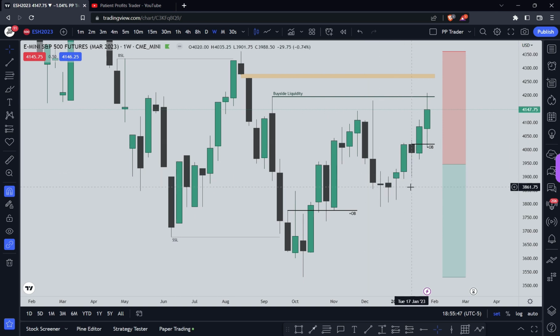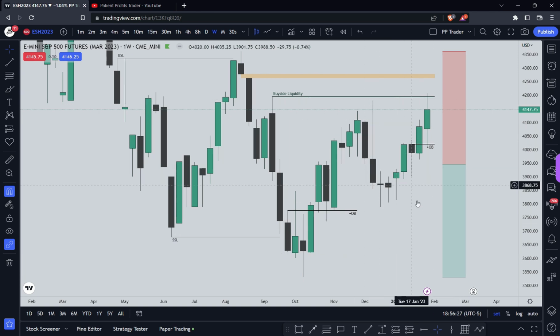What you need to understand is price moves on the basis of order flow on the daily and weekly time frames. And that's why whenever I'm starting my weekly analysis for the week, I always start from the weekly chart and then I break it down on the daily charts, sometimes the 4 hour. And pretty much that's it for my weekly analysis. I try not to go below the 4 hour because it's really for me to understand the key levels I should be anchoring my trades on during the course of the week. So there's usually no reason for me to go lower than the 4 hour time frame.